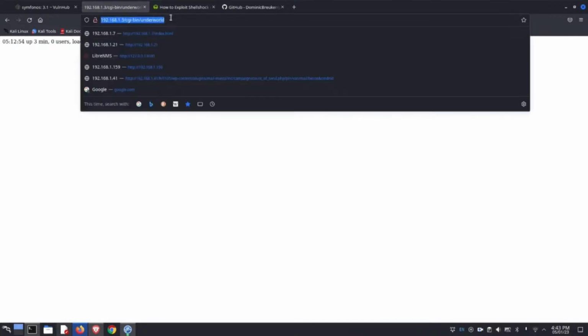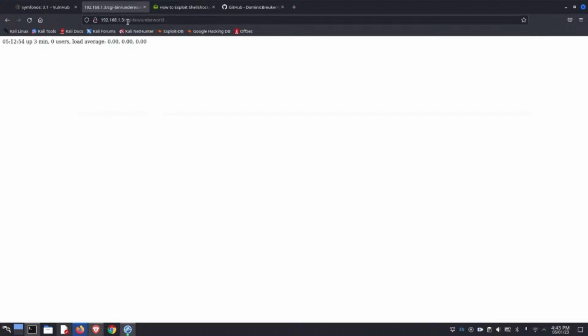It shows the time and users 0, and there is load average. As you know, if you search on Google for CGI, there is a critical vulnerability, Shellshock.